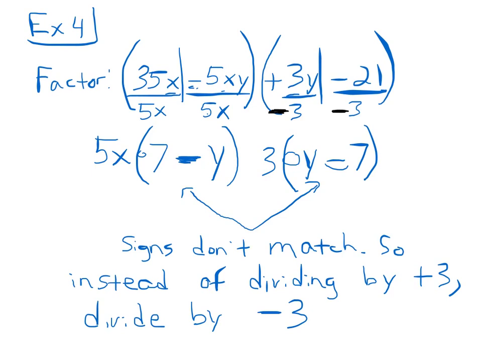So we cannot forget, though, okay, this is no longer a positive 3 right here. We actually factored out a negative 3. Okay, and now when we do that, this positive 3 divided by the negative 3, and you guys don't have to do all the marks that I do, because then your notes will get really sloppy. I have to do that to show you where I'm at in the notes, okay? But you don't have to do all these marks, okay? But a positive 3 divided by negative 3 will get me a negative y. And then negative 21 divided by a negative 3 will get me that positive 7, okay?